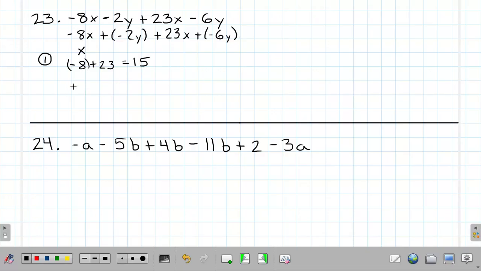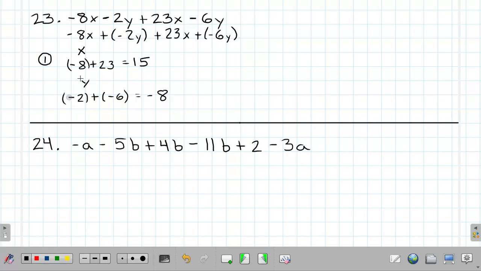Okay? So now we've got to do the exact same thing except for y's. Well, what are our coefficients for the y's? Well, negative 2. And we're going to add to it, well, let me make that nicer looking. So we got negative 2, but we're going to add to it what? Negative 6. So in this case, negative 2 plus negative 6 is negative 8. So what makes this one different is that's actually it, because we don't have any constant terms. So the second part, there's no constant terms.